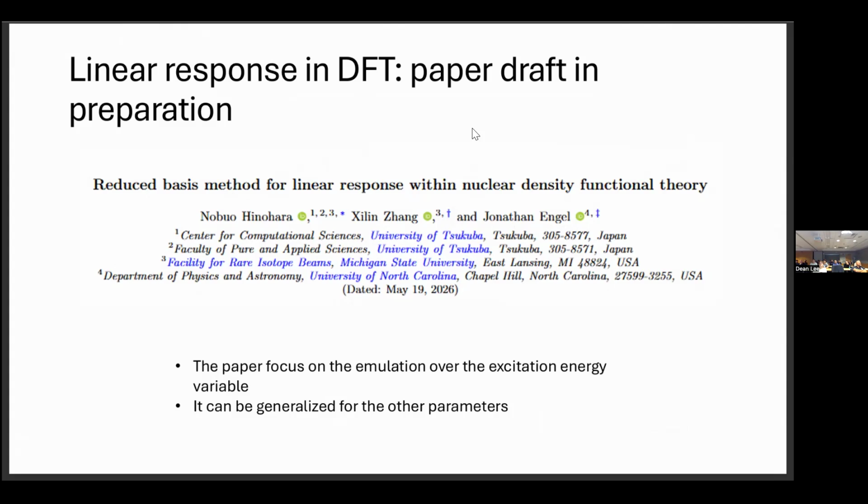And the idea here, as in some other work that Xilin is doing, is that you're emulating in the excitation energy here. Okay, and you may generalize for emulating in other parameters. So you do snapshots at certain values, and then you can go to other values. And an advertisement for a paper in preparation.